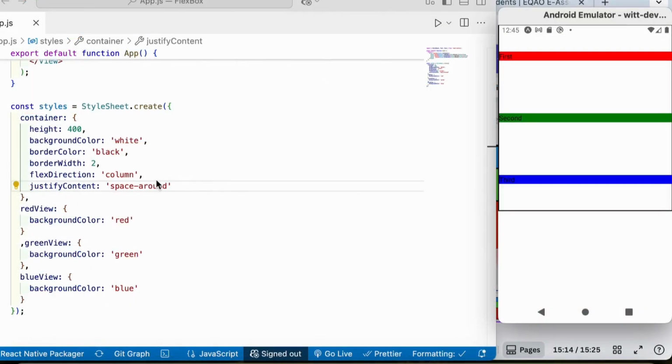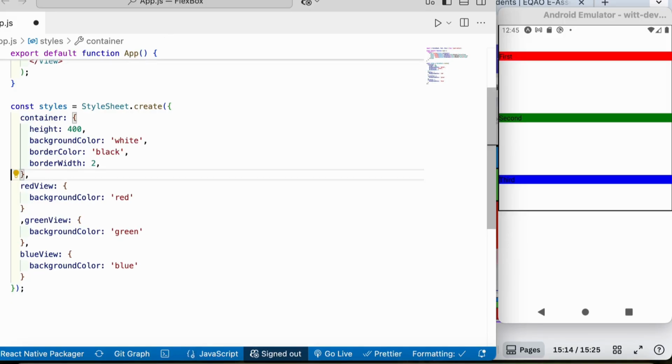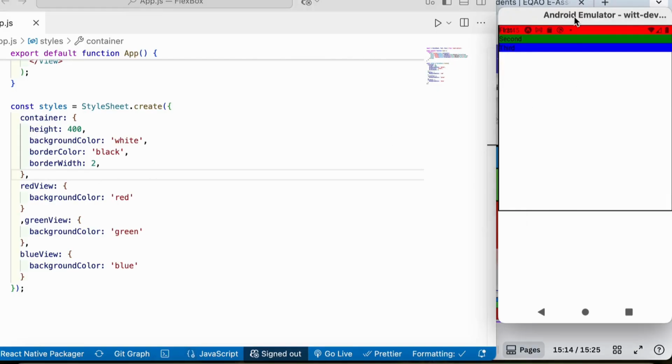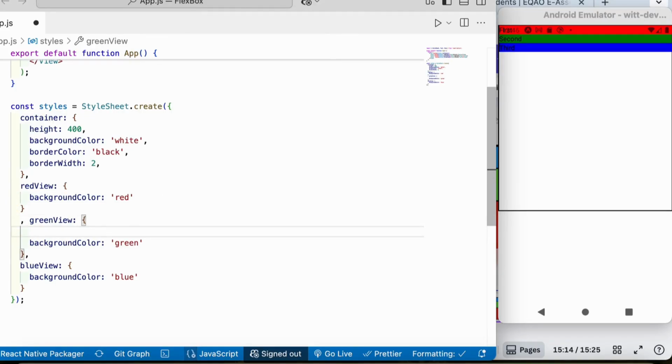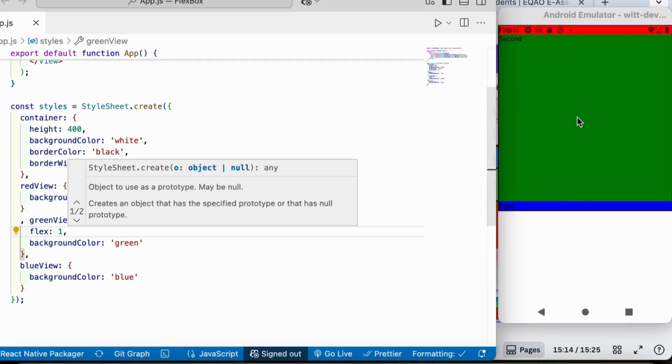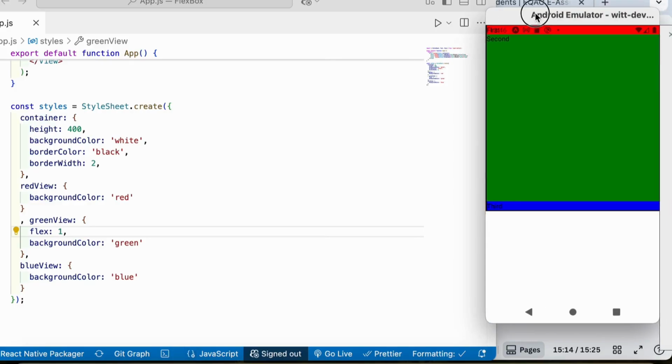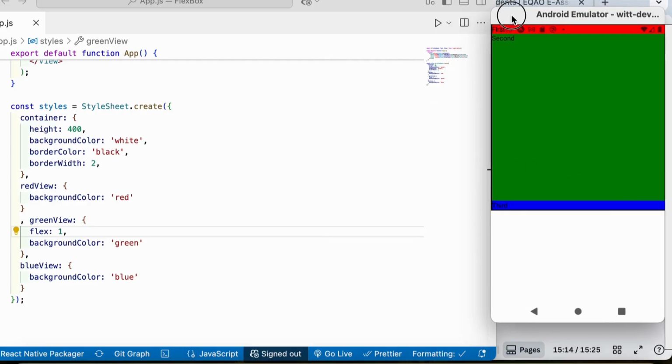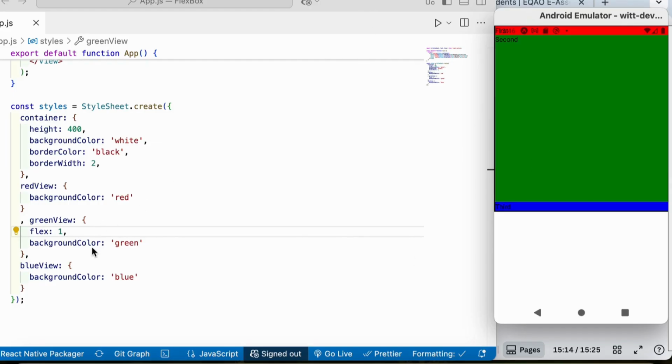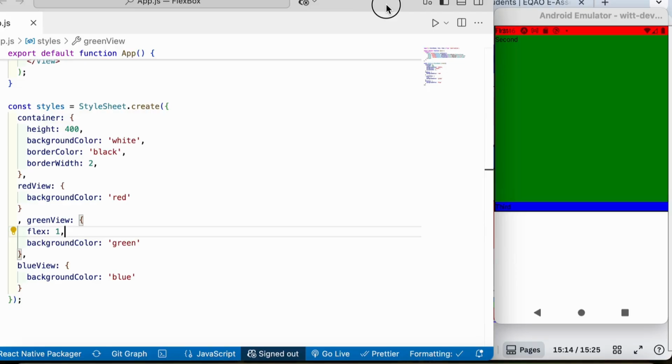To test the flex property right now, I will remove justifyContent and all values for flex, and I come back right now to the default values of flexDirection to be column, alignItems stretch, justifyContent top. Now I will work a little bit with the other views. So I will go to the green view and set flex to be 1 for that view. If we save, as you could see, the green view stretched to cover the whole available space in its parent, as the example showed us earlier.